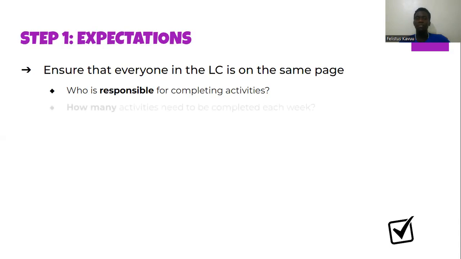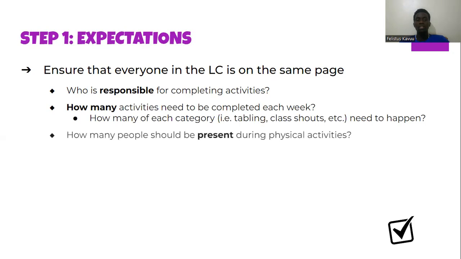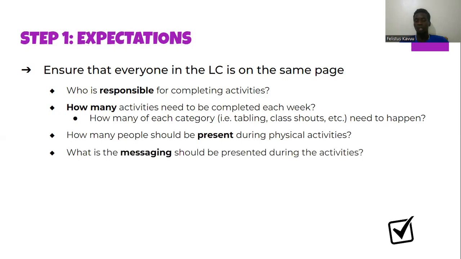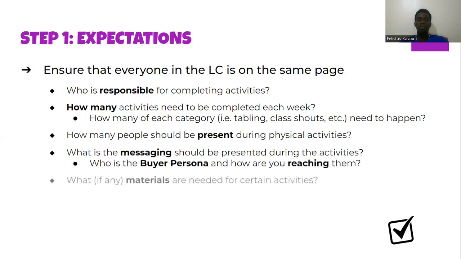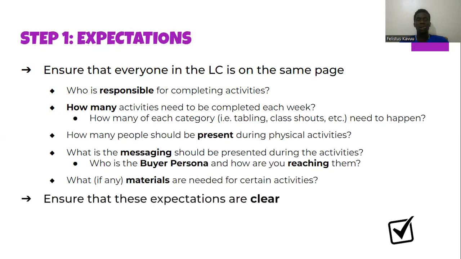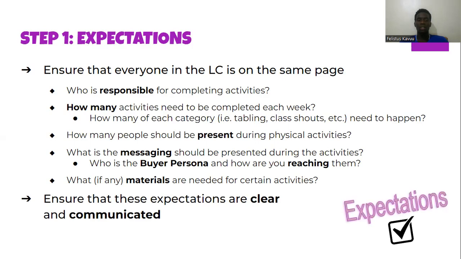So who is responsible for completing activities? Also, you need to know how many activities need to be completed each week or per month. How many people should be present during physical activities? You need to know that. What messaging should be presented during the activities? You need to know what materials, if any, are needed for certain activities. And also ensure that these expectations are clear, that what you expect is clear and everyone understands, and communicate it to every individual in your LLC.